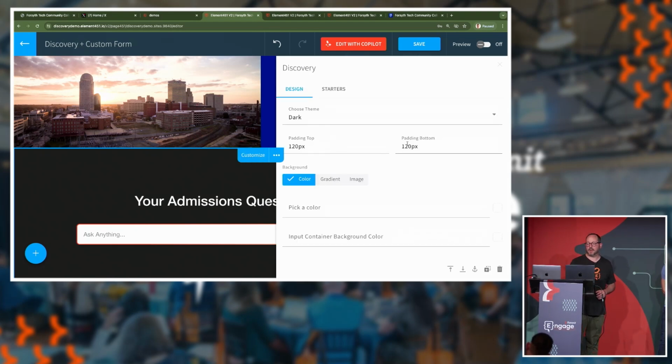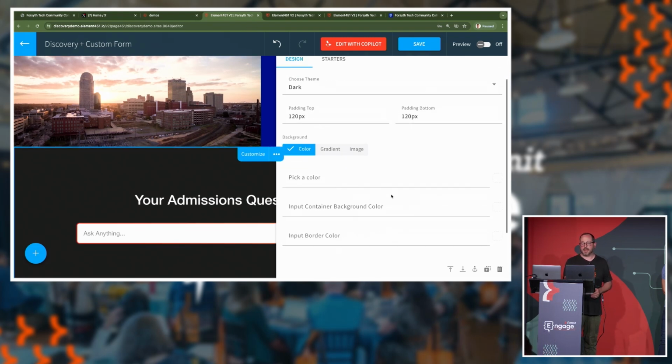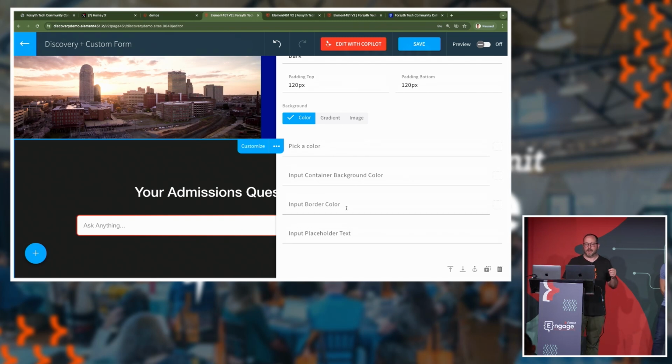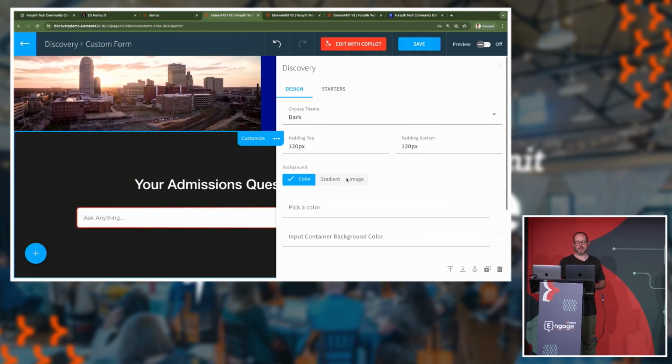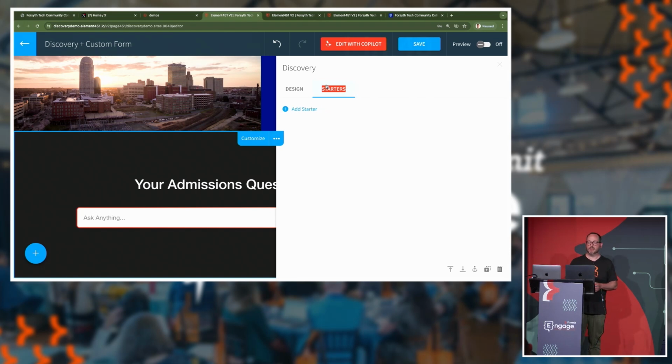I can customize this component, and I can no code, update the color, update the gradient, etc. I can also go ahead and update the placeholder text. So right now this says, ask anything, but I can make that more customizable. And I can also add starters that are specific to this page here. So those same starters that you saw in the baseline Discovery, here with this component, I can build starters specific to this page. So really fast and easy on an Element page, you can get Discovery up and running very, very quickly.